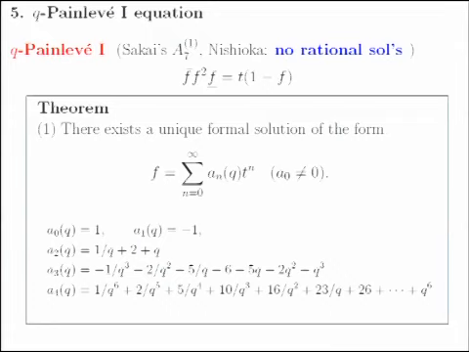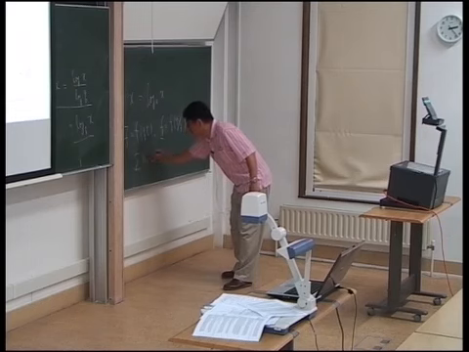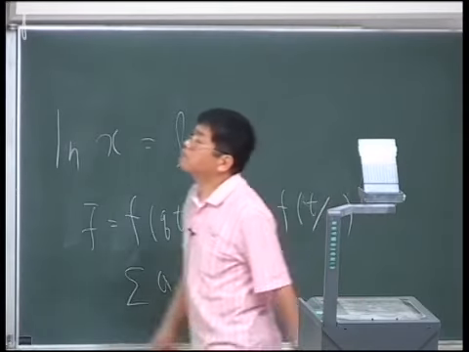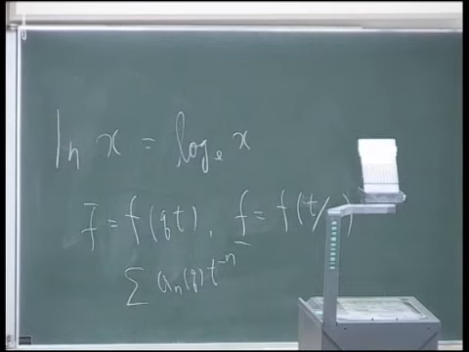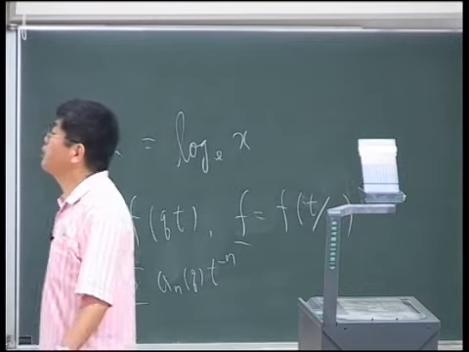Okay, so qP1 has only one singularity at t equals infinity. How about a local solution around t equals infinity for qP1? Of course, we can. This is a very, very easy calculation. So there is a unique formal solution of this form. Oh, sorry, I made a mistake. This is a_n(q) t^(-n). So this is an asymptotic solution around infinity. And you can determine a_n(q) recursively by this formula.